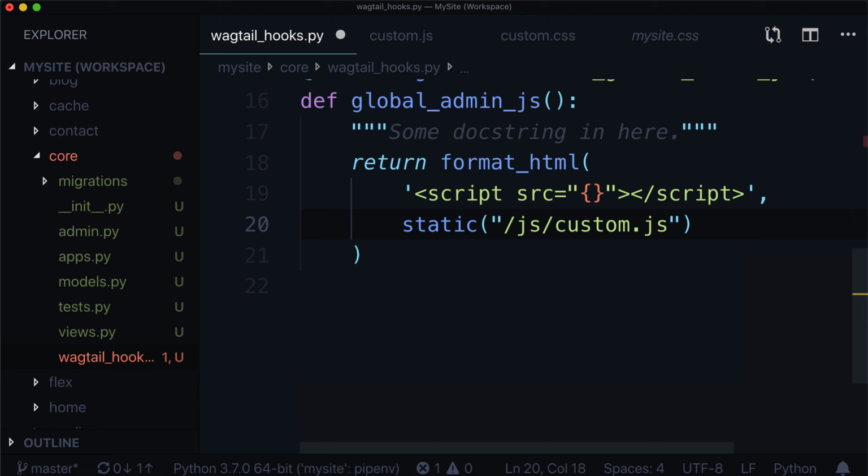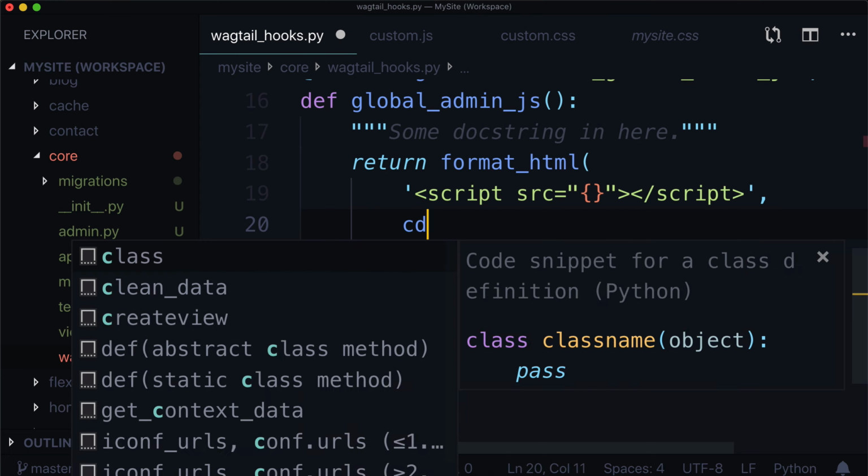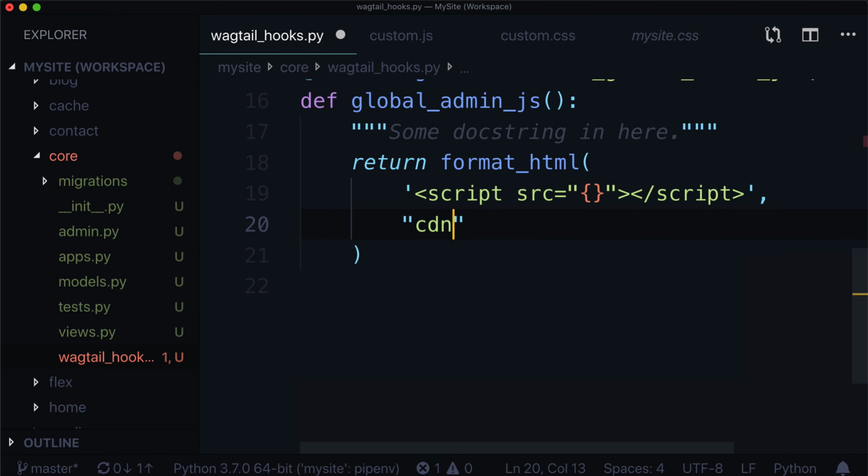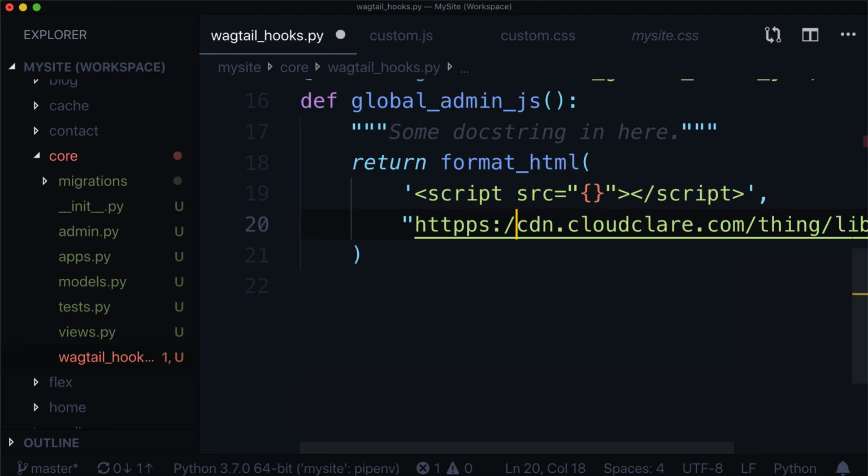It might not even have static. It might just be loaded from some content delivery network. And if that's the case, get rid of static. This could be cdn.cloudflare.com/thing/lib.js. Obviously with your protocol in front of it, HTTPS, something like that. So you can do that.